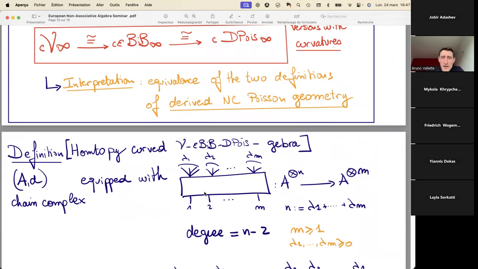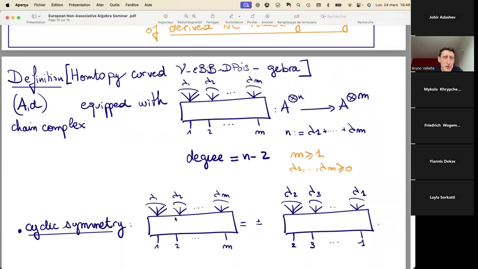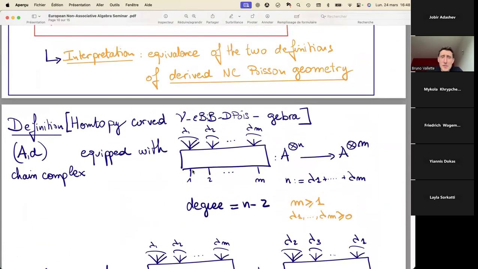I would like to hide, but I cannot. If you restrict yourself to one output, you should find an A infinity algebra. So with one output, you should have some kind of corolla, okay? But now we have to accommodate the big double bracket. An associative product is a binary product. An A infinity algebra has many more inputs.